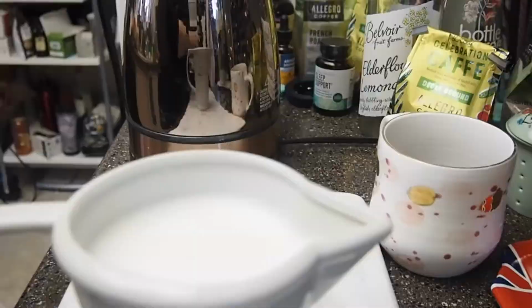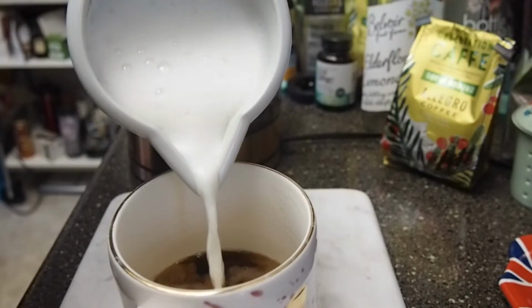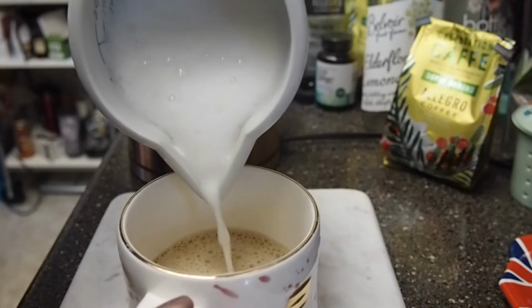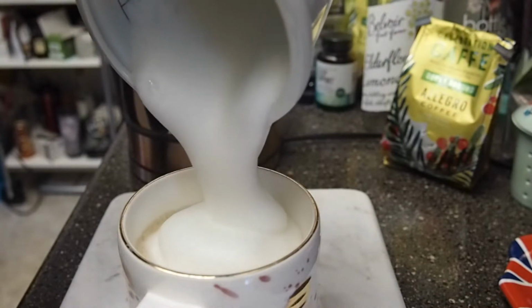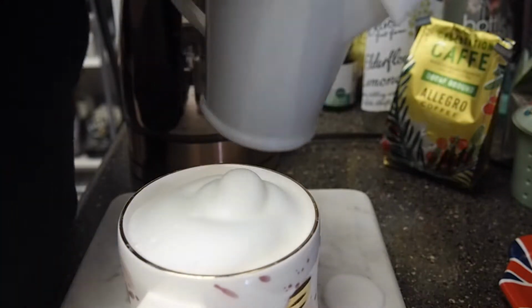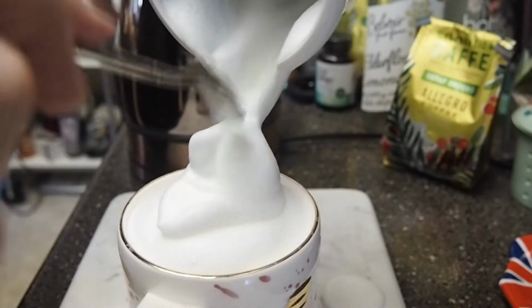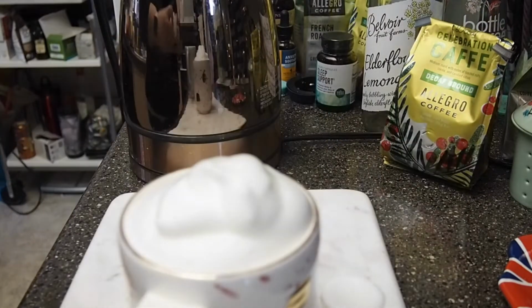So we're gonna put that back in its little stand. And now comes the fun part. Now we add this to the coffee. So you can see there's the milk and the froth is kind of settled on the top. And then we just let all the froth come out. And it's so satisfying. I'm gonna grab one of my teaspoons back here. We don't want to leave too much of this froth behind. There we go. Oops, I spilled some. Did you notice that? I made a mess.